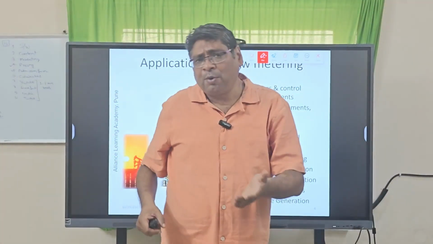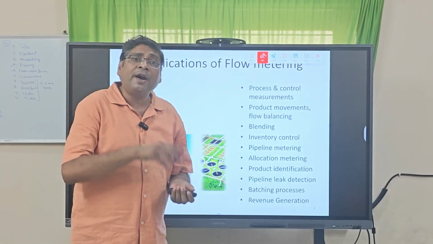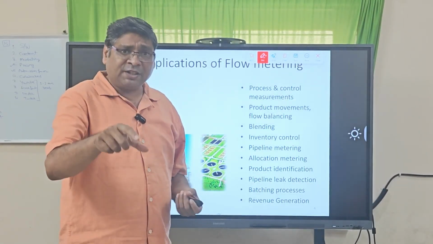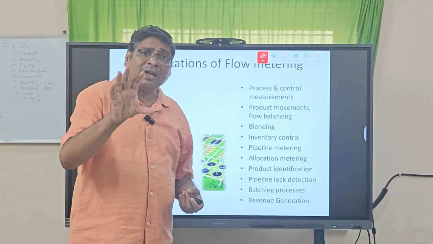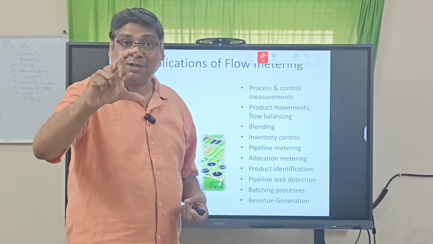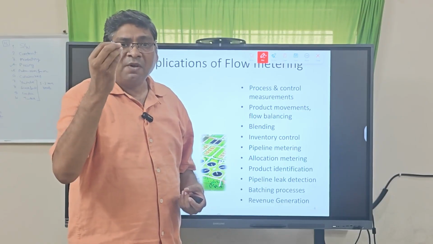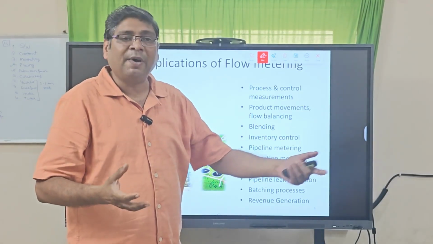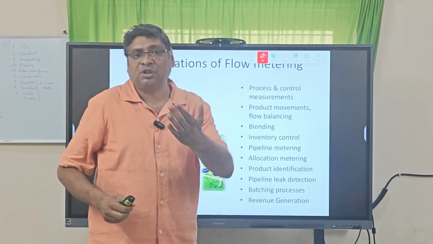For people who don't understand what a batch is: in the morning you go to your kitchen and see the oil, the milk, and the tomato sauce, and everywhere you see the batch number. So in that particular batch, what is the quantity they need? That is done by these flow meters most of the time.